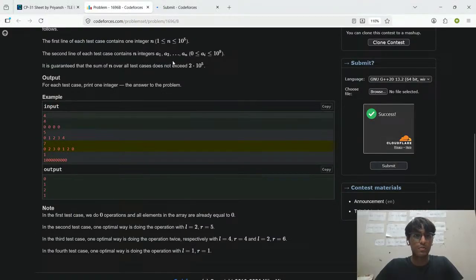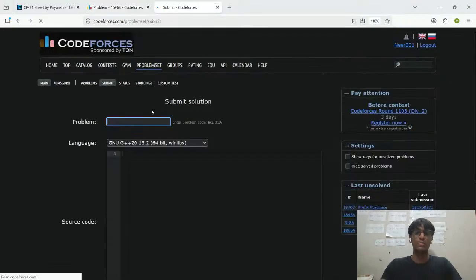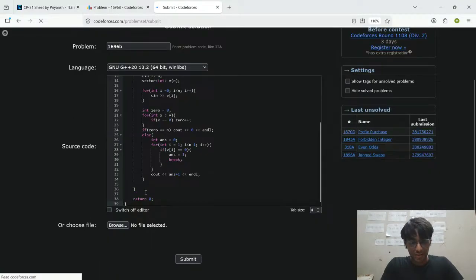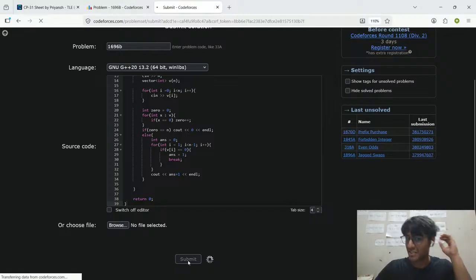Let's first check if this works or not, and if it does, then I will explain the code as usual. Because obviously I'm a humble servant, right? You guys, I will first understand the code, and then if it works, I will tell you.